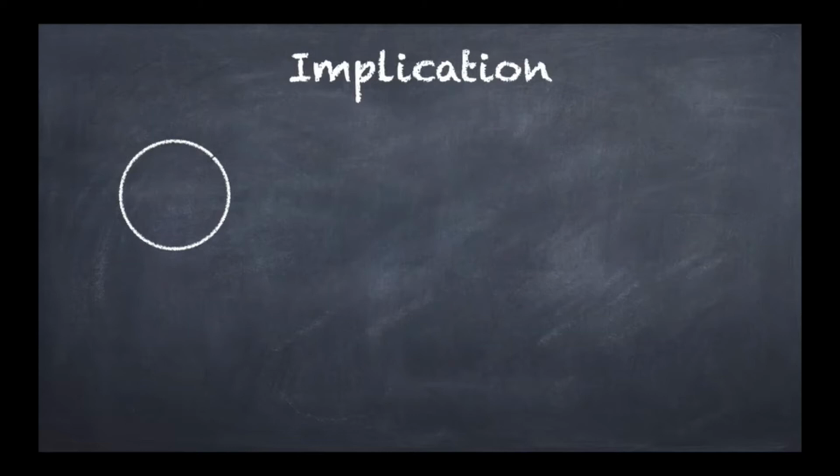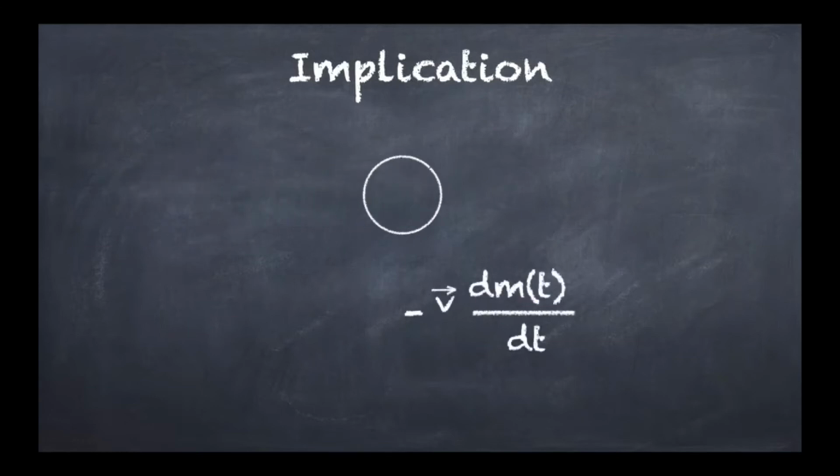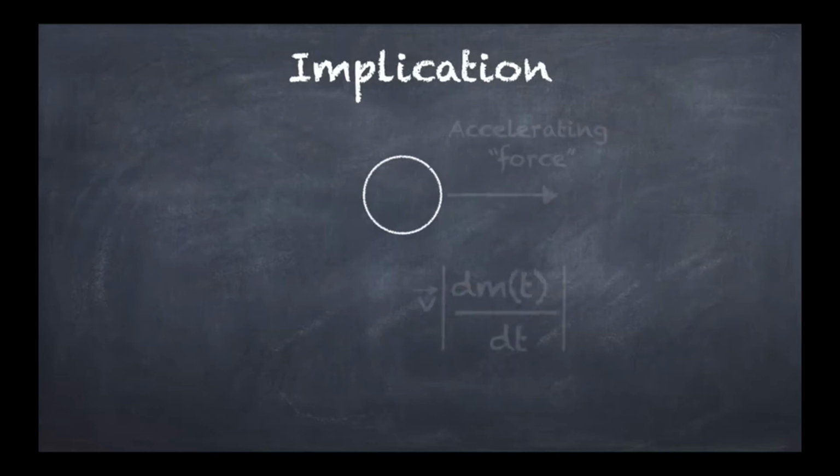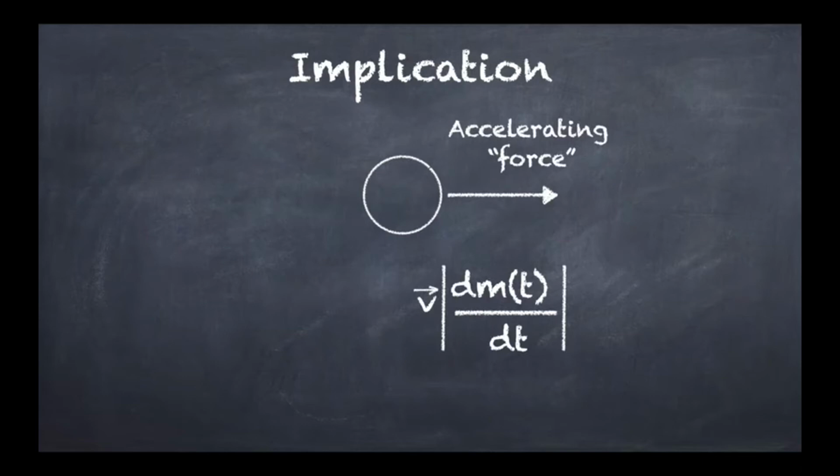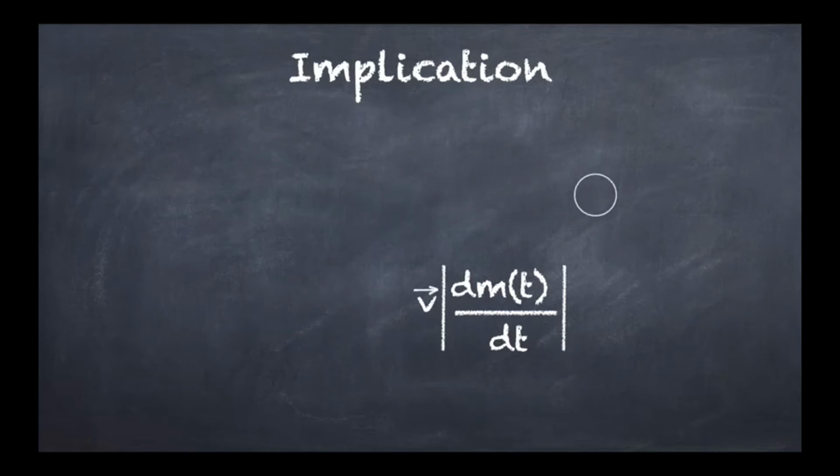Now, this object is seen from an inertial frame with a velocity v, and as it is moving, there is a term which we have seen on the right-hand side of this generalization proposed for the second law of Newton, which is minus v dm over dt. Because the rate of change of mass is negative, because the object loses mass, then minus times minus becomes a plus. So we are going to get a term which means that we are going to have an accelerating force for the object. And therefore, it's going to move like this and accelerate forward.